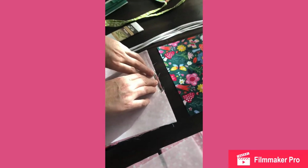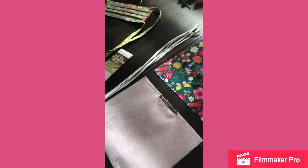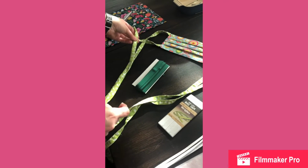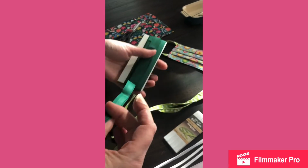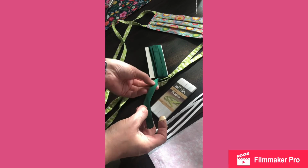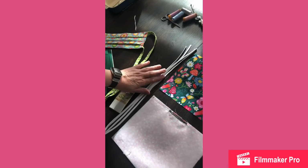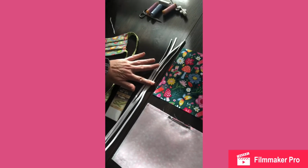Okay, so now you have your floral wire metal across the top of your mask. The next step is your strings, and you have a couple options. You could use actual fabric and make ties, or you can use bias tape, which we have used right here. Bias tape is fabric that has been pre-folded for you, so it's ready. You would sew a seam down it all the way across. The lengths of your strings are going to be 18 inches long, and you're going to need 4 of them. I took white bias tape, folded it in half and ran a seam down it, and these are all 18 inches in length.